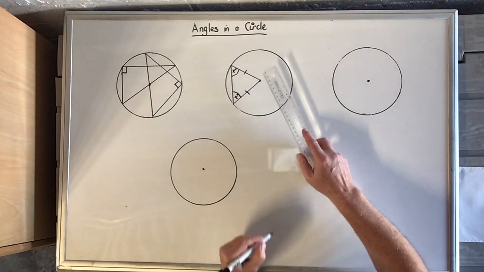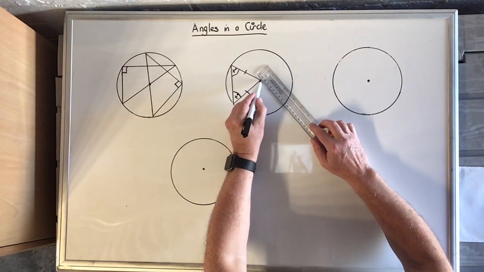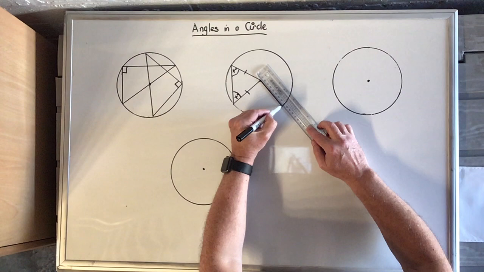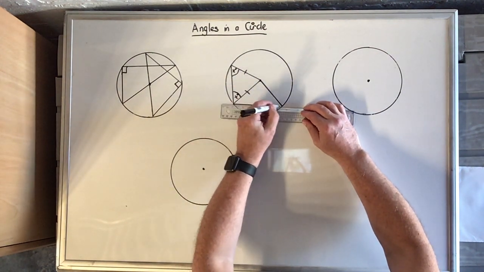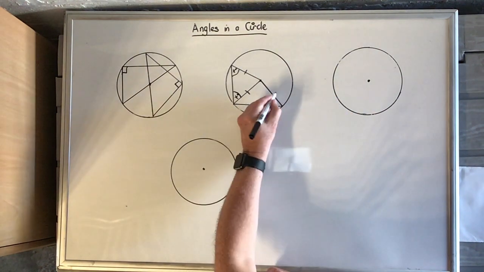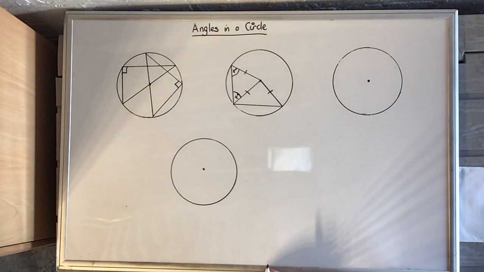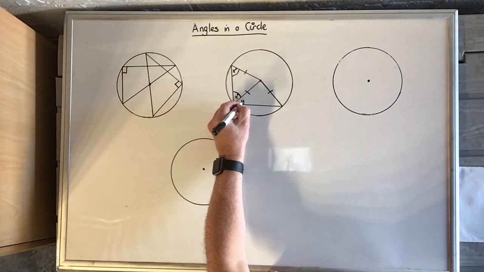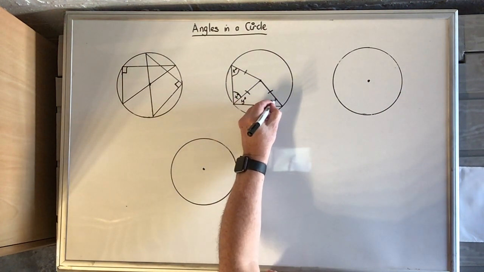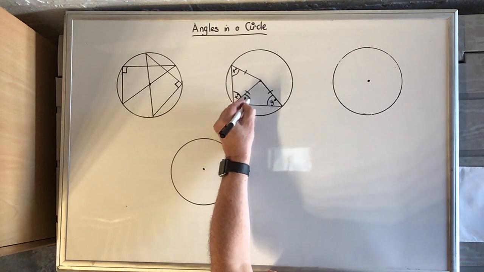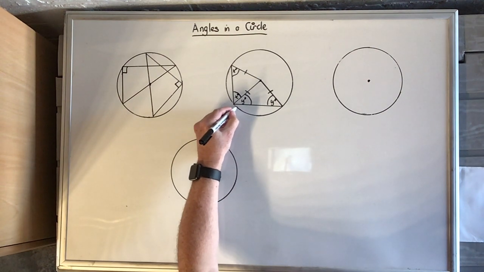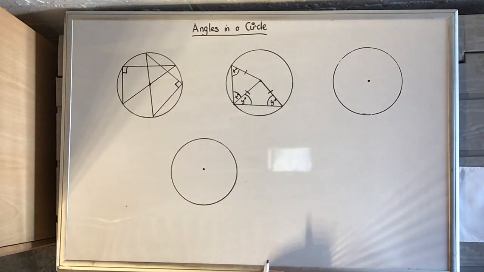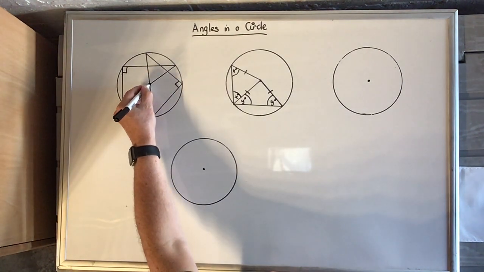So just to show you another one, if I put another radius in here, then we join these up, form another triangle, then these 2 lengths are the same, and we call this angle y, and this angle here must be y as well, isosceles triangle. Another property you have to know, nothing to do with circles as such, just first year work, is that obviously angles in a triangle add up to 180 degrees. I'm just assuming that you already know that. Okay.